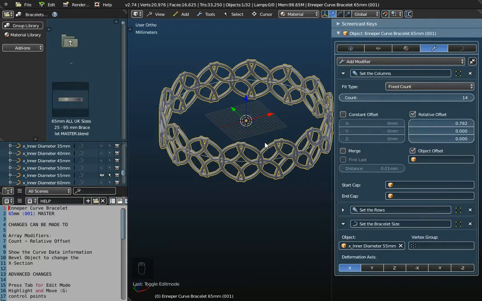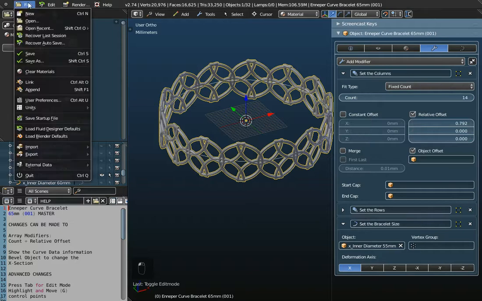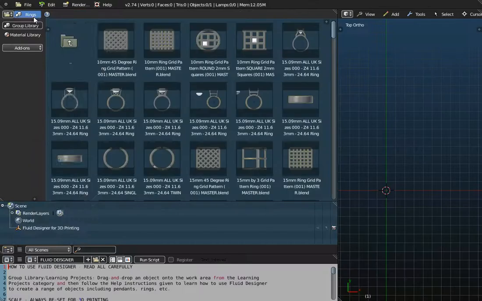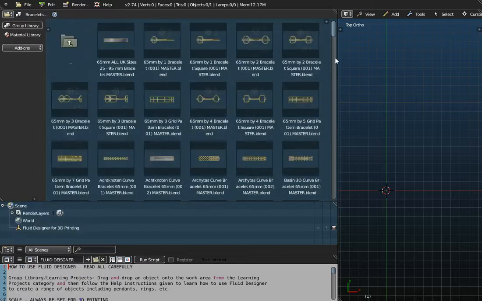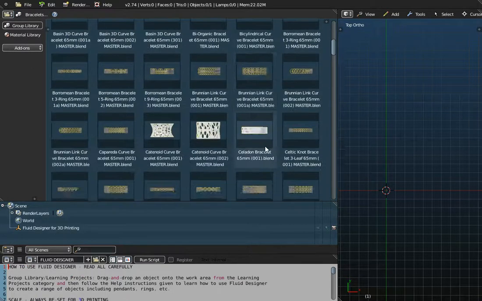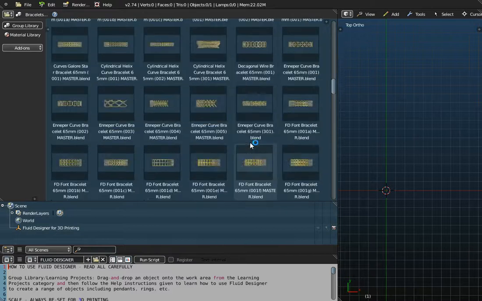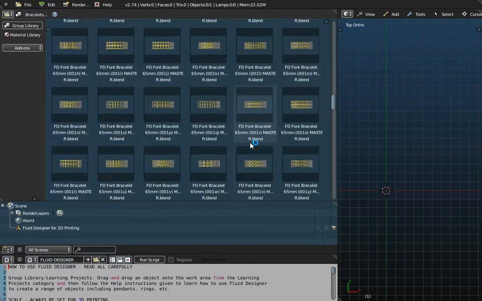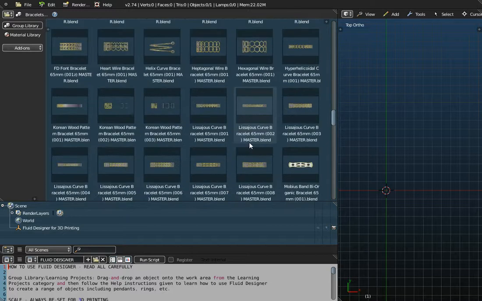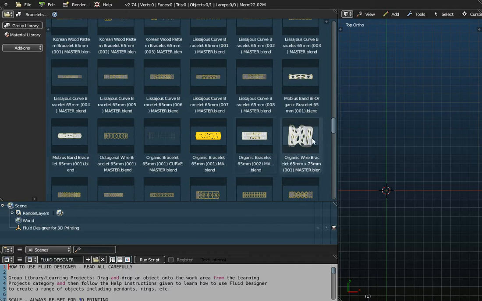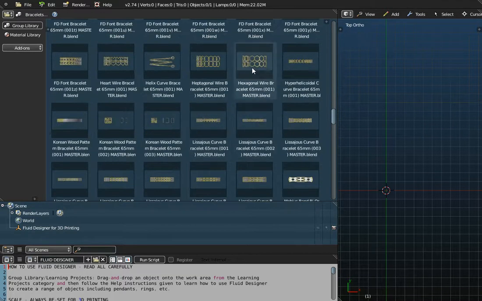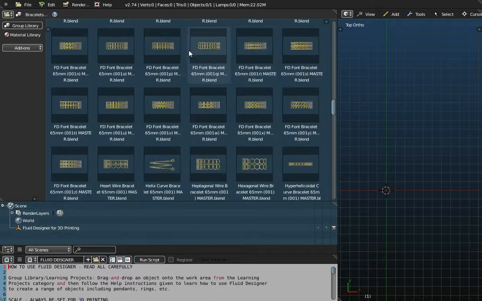And so there you are. That's an Enneper curve bracelet. And as I said at the beginning of this, if I just go to File and New, if we go to Bracelets, lots and lots of these objects down here, not quite all of them, but lots and lots of these objects can be created, bracelets can be created from them in a very similar fashion as to how I've just shown you here. Objects like these white ones, yellow ones don't work in the same way, but all of these grey objects here do.